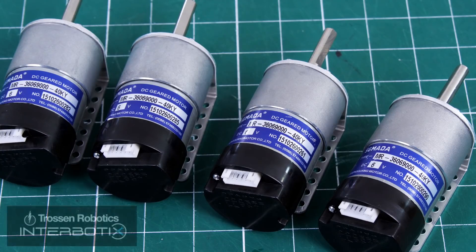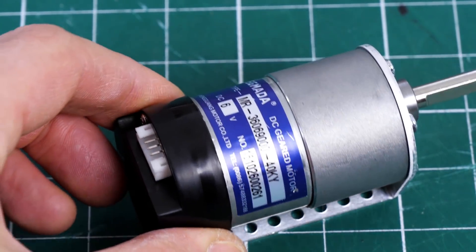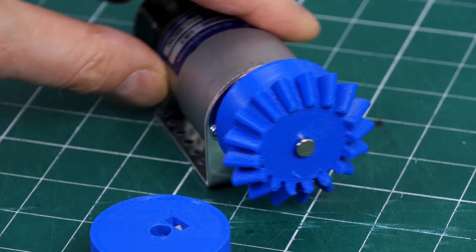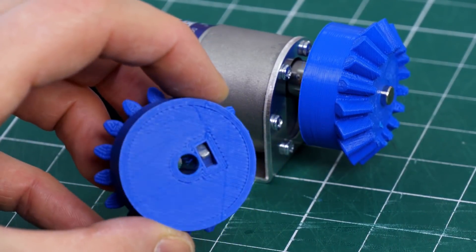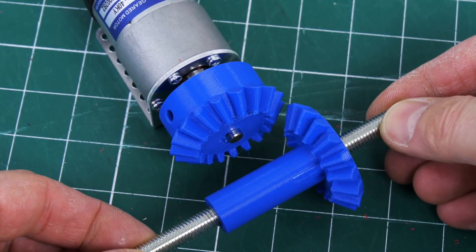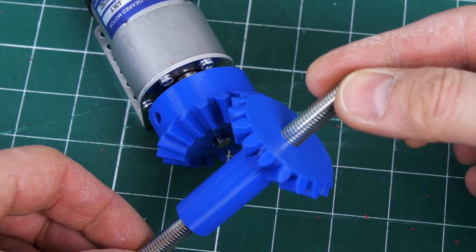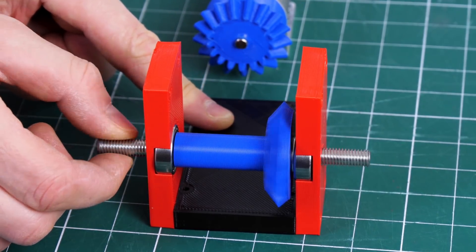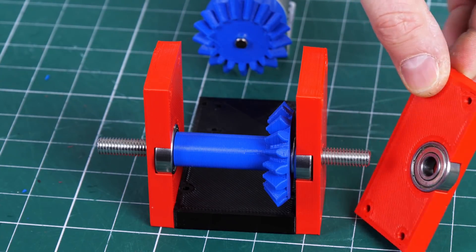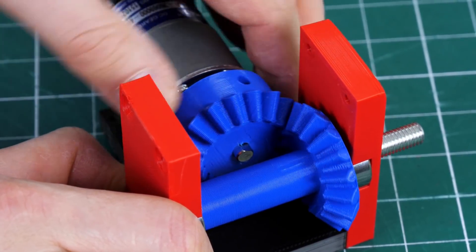I've used these types of motors before — Tross and Robotics sent me a bunch of them. These are 6V gearhead motors with encoders, but I'm probably not going to use the encoders in this project; we'll just use them as 6V geared motors. Each one has a 3D printed bevel gear attached with a captive nut and a grub screw onto the flat on the shaft. I've got a corresponding bevel gear to turn that drive around by 90 degrees, with M8 studding glued in so we can attach a wheel to each end. That fits between two 8mm internal diameter bearings mounted on the chassis, so it runs really freely.